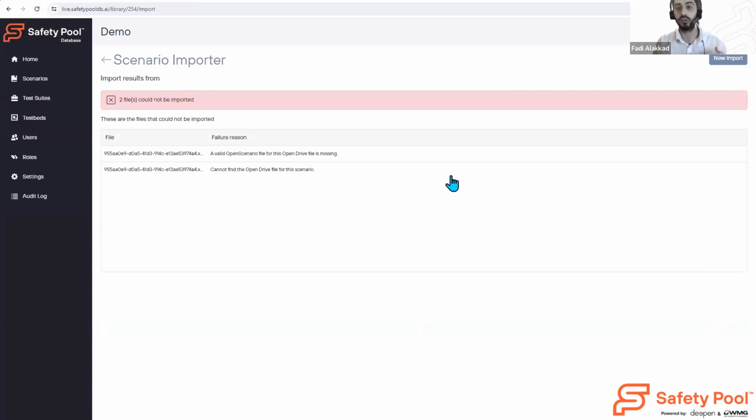So there are more checking processes that we have done, and also I know that ASAM is currently working on a checker from their side, and we might implement that soon in our SafetyPool.